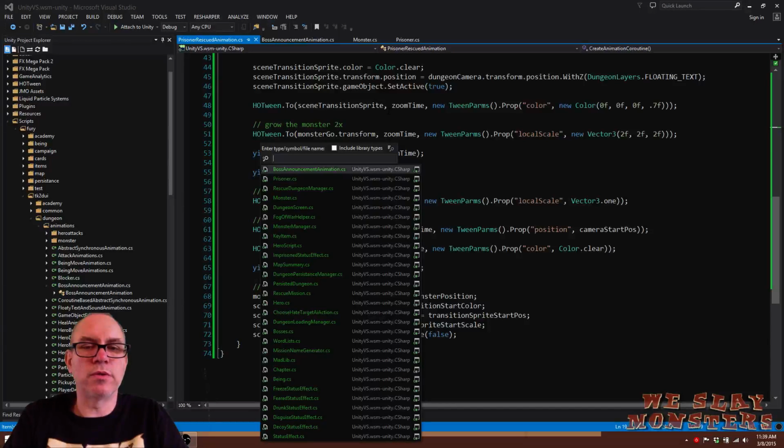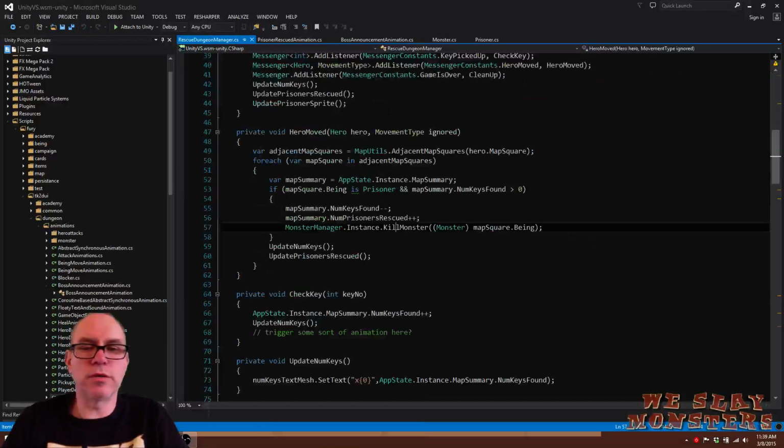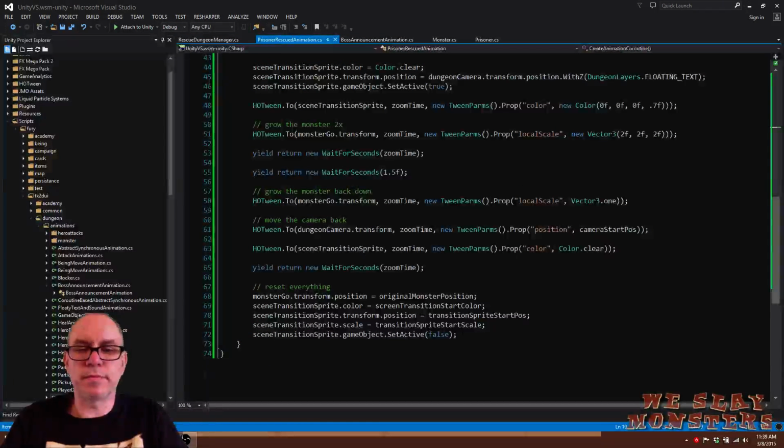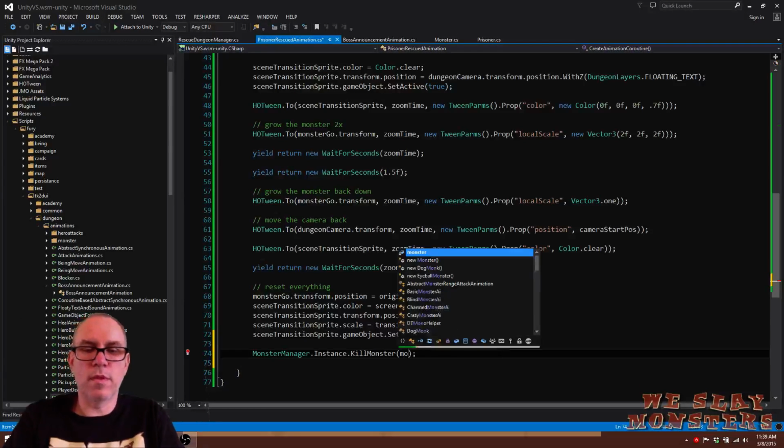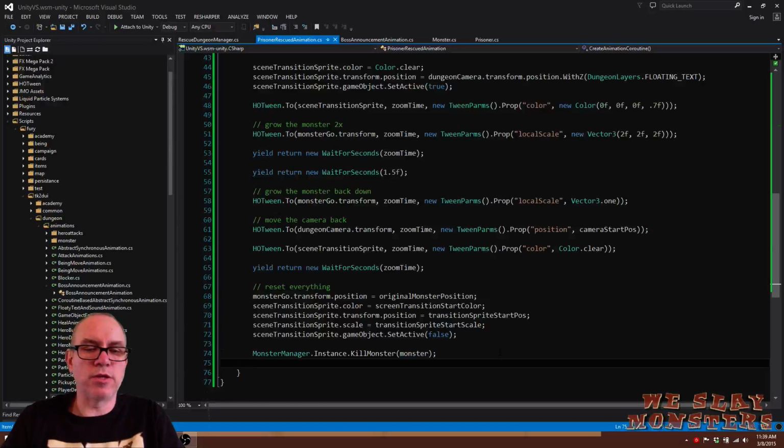So instead of doing this here, I'm going to do it in the animation so that the monster disappears in sync with the animation. So the animation plays, it gets done, and then the monster disappears.